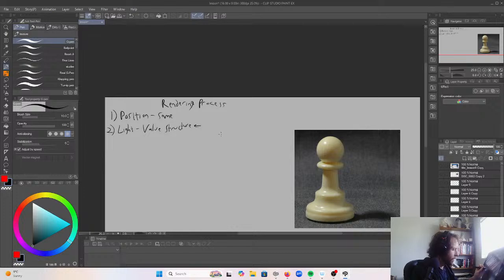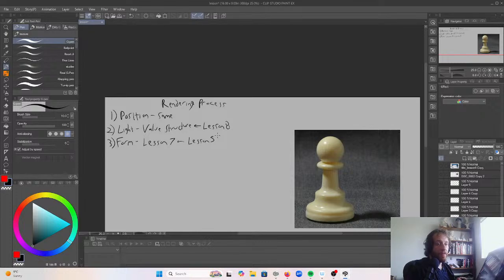And this is the 3-value and the 5-value studies from lesson 8. And then the last step is form. And this is where you blend the values together. And that is going to be with the value blending from lesson 7. And you still want to think about form, even though you're not wrapping lines around it. So think about lesson 5.